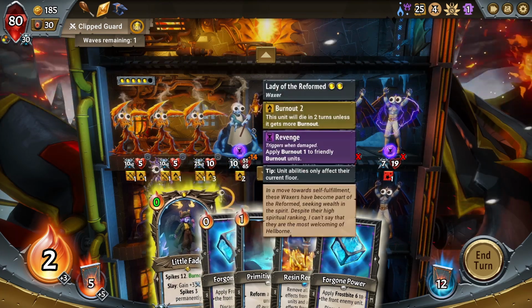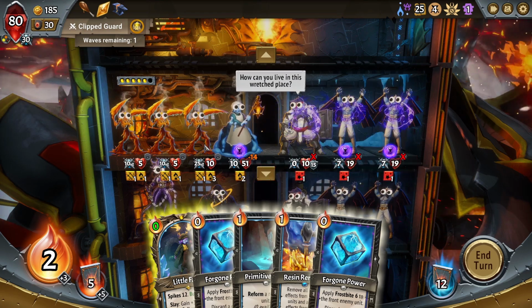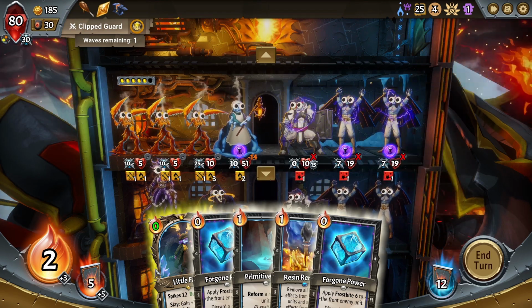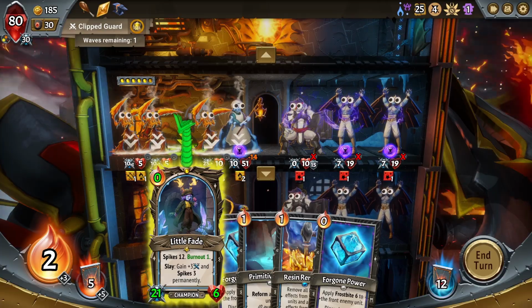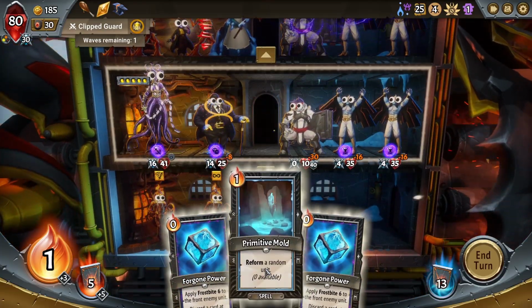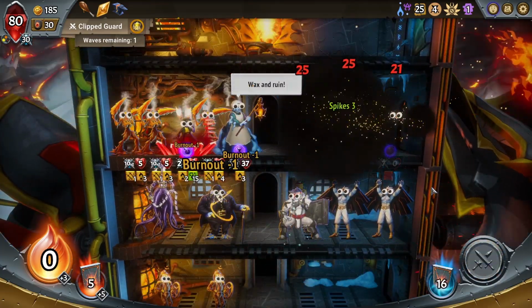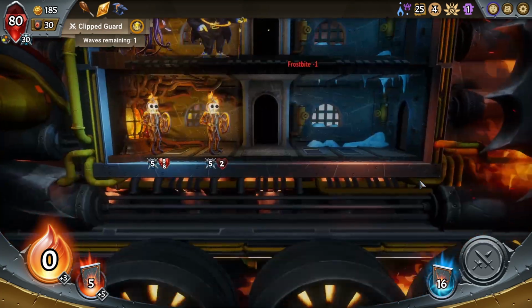You do 21 damage. So you're gonna do 10. You're gonna do 25, get a kill. You're gonna do 25, get another kill. So if I place you here, you should get a kill and gain spikes off of that. I think it did work.